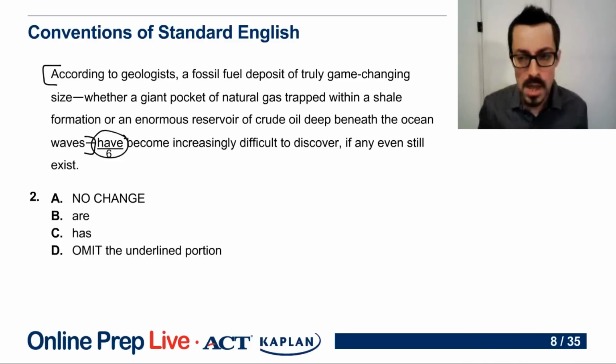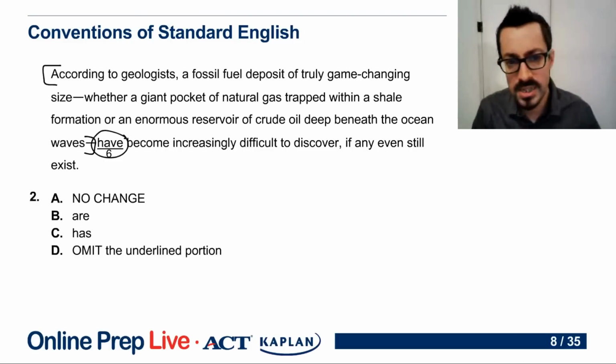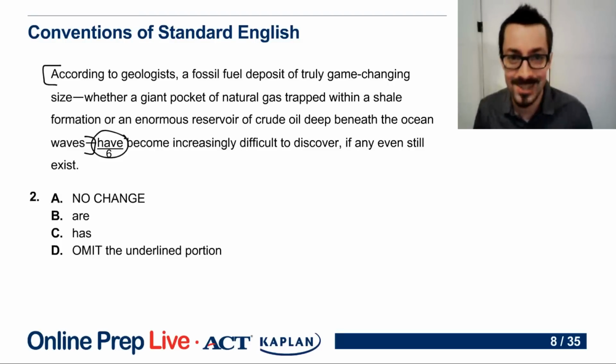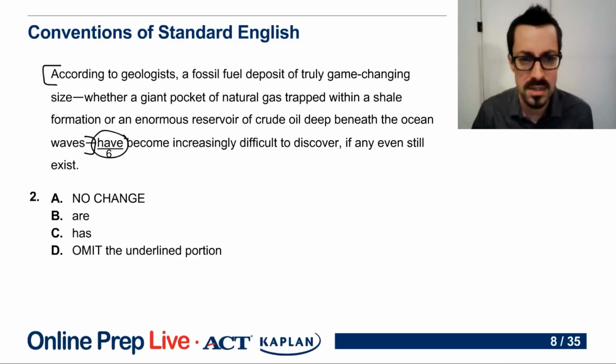and the actual verb. Well, everybody go back to the beginning of that sentence and tell me in the chat, what do you think is the subject of that verb? Have become increasingly difficult to discover. Give me the exact words earlier in the sentence that are the subject. I even hate saying it, but what have or has become increasingly difficult to discover? What are we trying to discover here in this sentence? Everybody tell me in the chat, what do you think? What are we trying to discover?